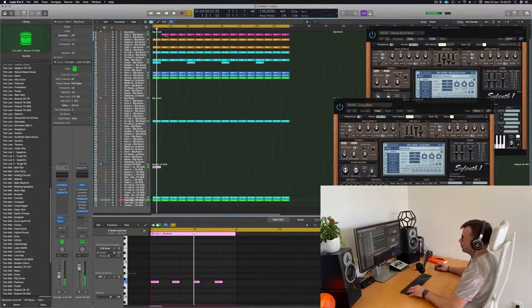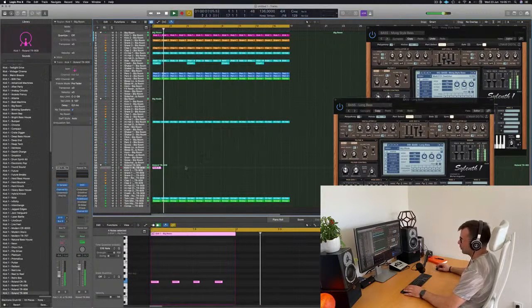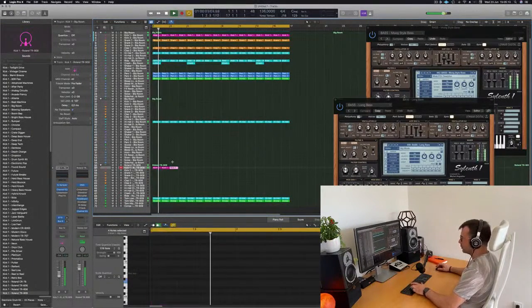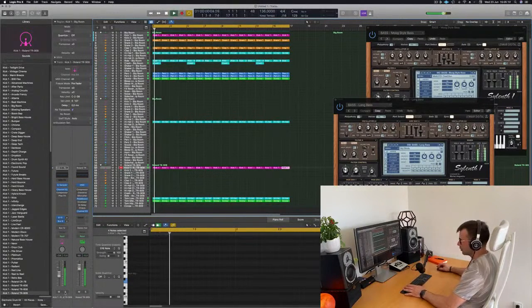Oh, I don't want to remove this one completely. So I'm gonna do the kick. So this is a very different kick with a very different tone. Both of them together, very interesting. Without.